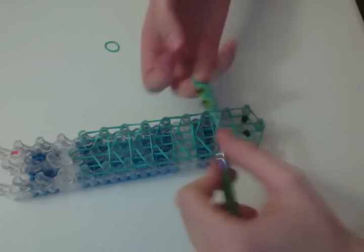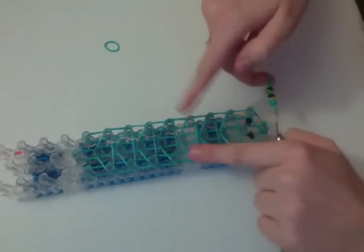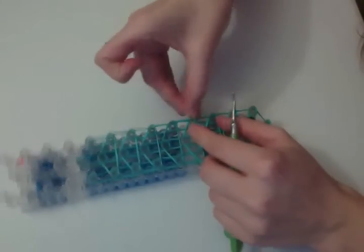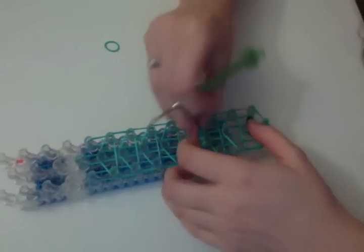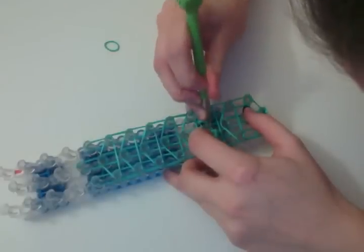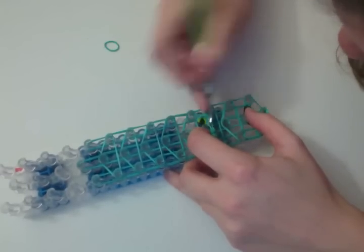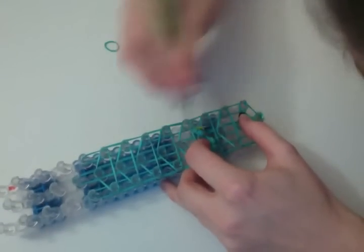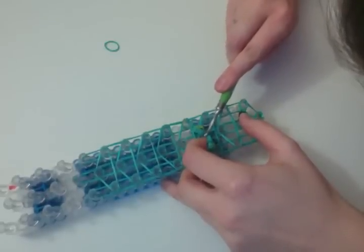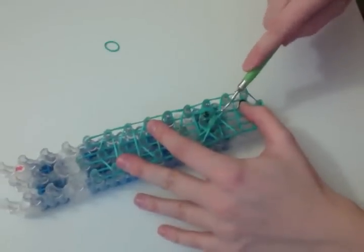Okay. So, we're going to attach these loops here and here. Okay, so the end loops go there and there. We're going to spread the eyes apart and we're going to split the bands between them in half, just like we did with the nose. So we're taking two of those bands, and we're going to pull it over this peg here.